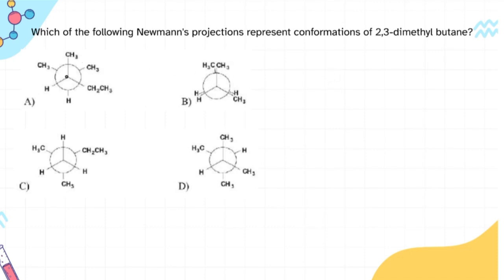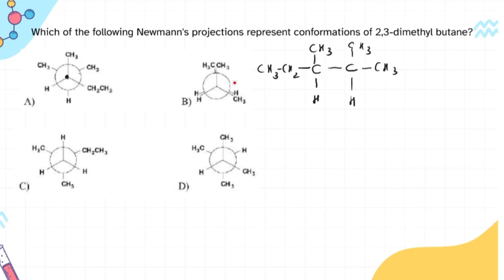So how to do that? Start from this carbon and the rear carbon. So there is a carbon here and here. You write those 2 carbons first. And then this carbon is attached to what? It's attached to methyl and ethyl. So CH3, CH2, and it is attached to hydrogen. This is the front carbon. This is the rear carbon, attached to methyl, and then we have methyl and hydrogen. So let's write that also. You can write it anywhere, it doesn't matter. It should be on this carbon. That's it. So this is how you can write.